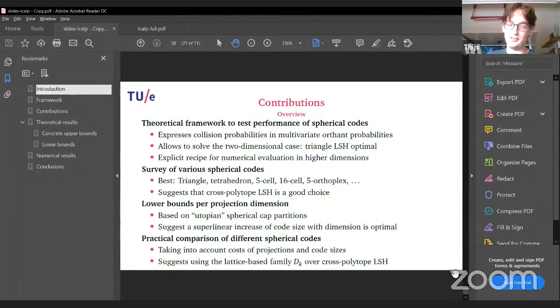Also, for comparison, we don't really know what the best spherical codes are, the ones which actually exist. As a guideline, there's also a result on lower bounds: if you project into a certain dimension, how big your partition should roughly be, how many regions you should use. That's based on spherical cap estimates. Finally, at the end of the paper, there's a bit of practical consideration: which spherical codes you actually want to use, and how you can efficiently compute the regions that you're in. So basically that's a short outline of the paper.